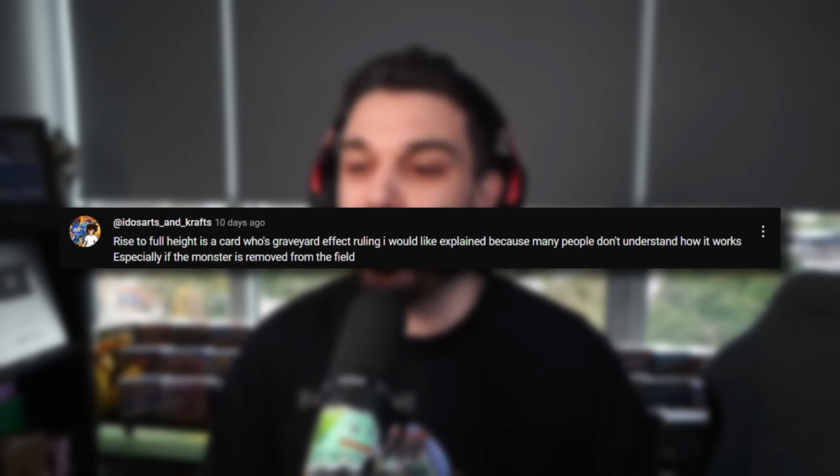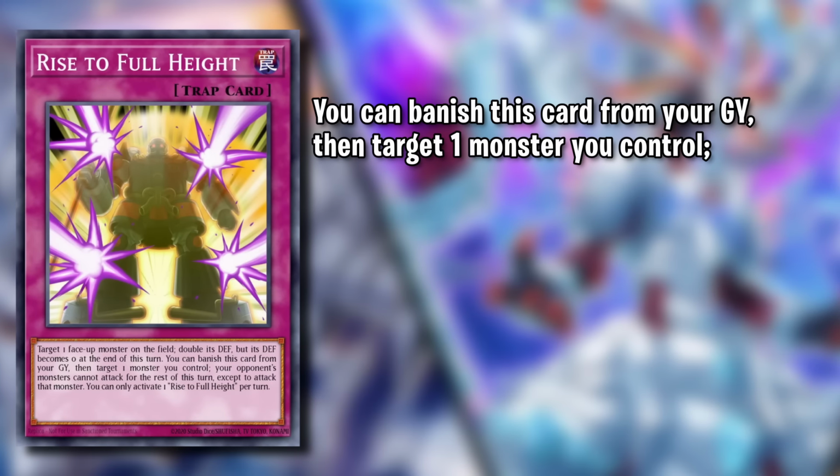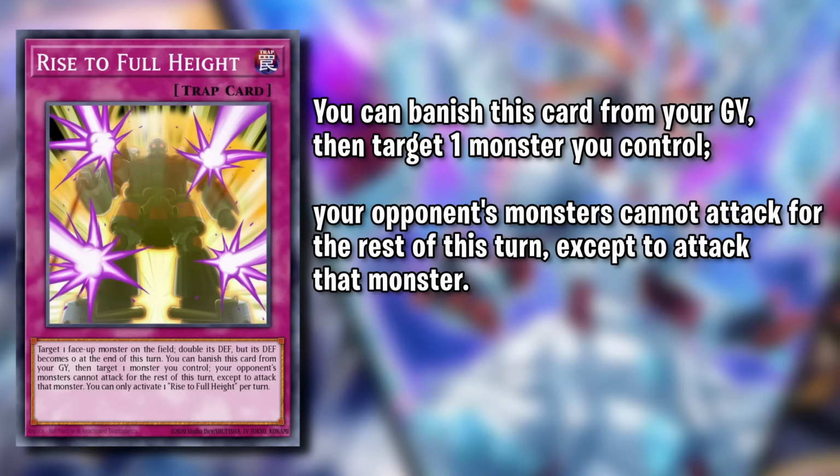And for this last ruling question, it comes from Ido's Arts and Crafts, and they ask: Rise to Full Height is a card whose graveyard effect ruling I would like explained because many people don't understand how it works, especially if the monster is removed from the field. So Rise to Full Height has a grave effect that specifically says, you can banish this card from your graveyard, then target one monster you control. Your opponent's monsters cannot attack for the rest of this turn except to attack that monster.